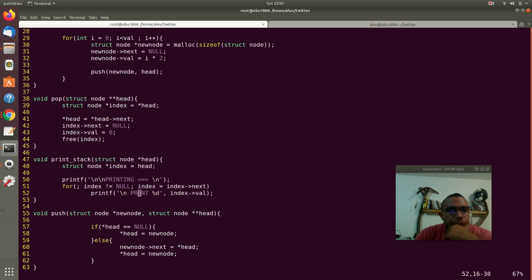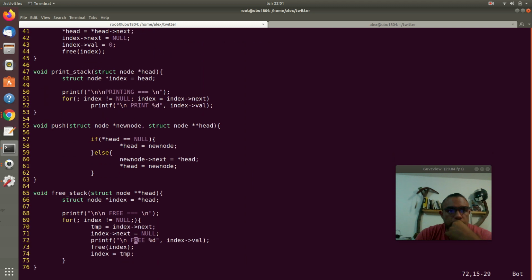Then I'm doing the print. I'm going to the first element, and then till it's not null, I keep moving and printing the values. Then I'm doing the free of the stack, which is moving in a temporary struct node pointer whatever is next, and probably it's gonna be null.